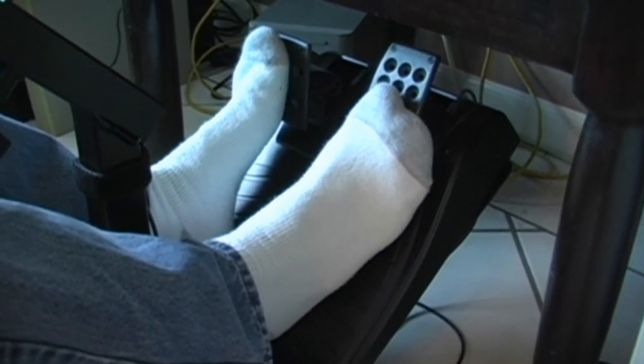Grab those pedals while you're down there. Yeah, pedals are next. They're a little wider, but this is the same pedals on the DFGT, the DFP, the black Momo. No difference, just a wider base I noticed between this and the DFGT. We actually did our testing with the DFGT pedals, but then we wanted to show you that this base is just a little bit wider.